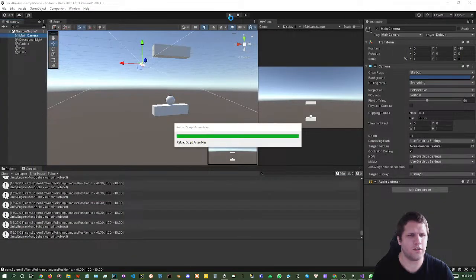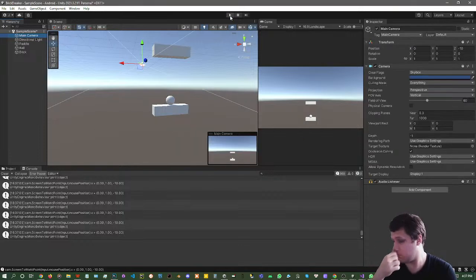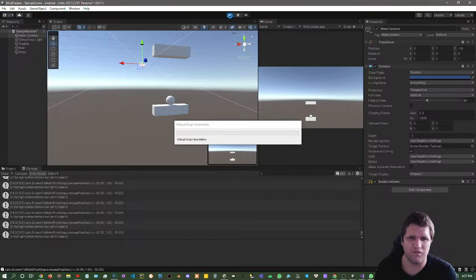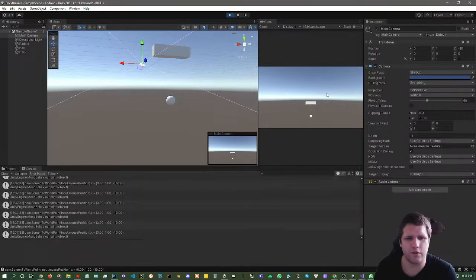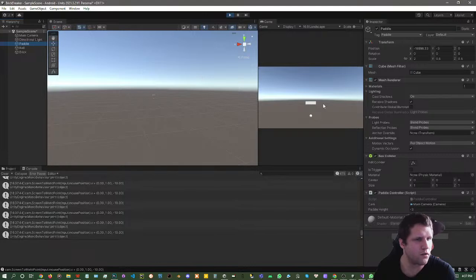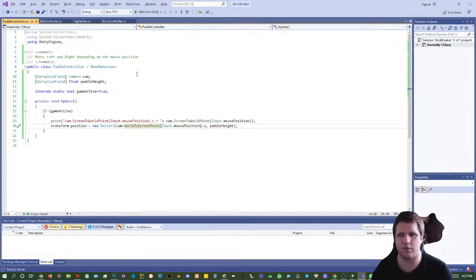Let's try flipping the script around. Curiouser and curiouser. Okay, well, it's definitely moving it somewhere. Where is our paddle? How interesting.